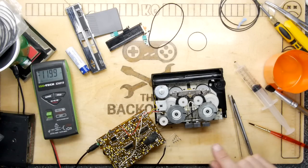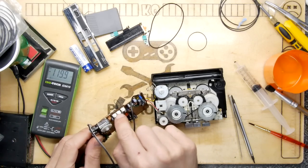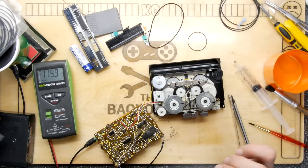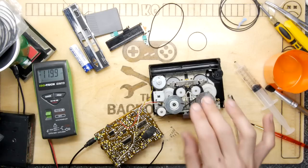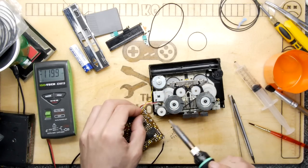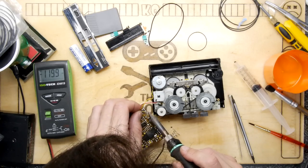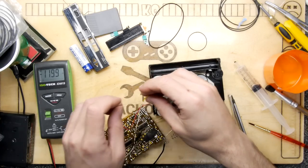I was playing around and I did find a speed control. Actually, it was one of these little pots here. In fact, it's this one. And I managed to tune that and got it right. But it stopped working, and not the whole circuit, just the motor drive circuit. So I'm going to test the motor now. I do hope it's not the motor, because everything else works great. The radio and all of that's fine.